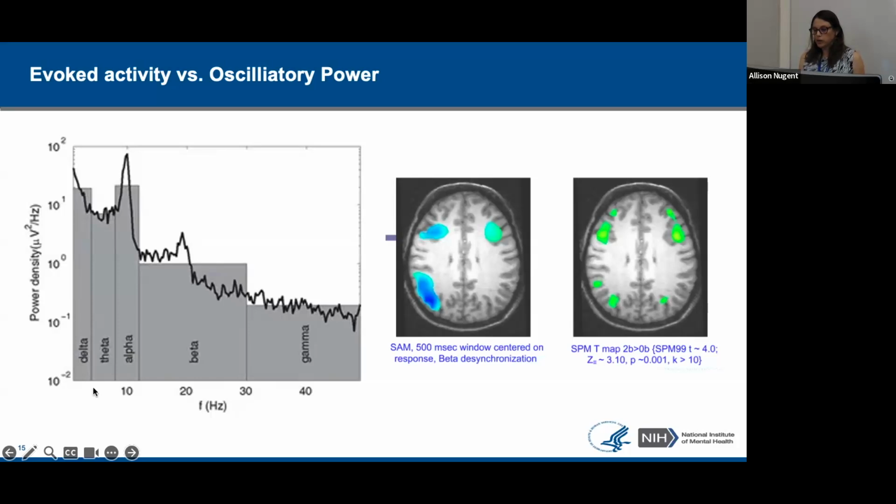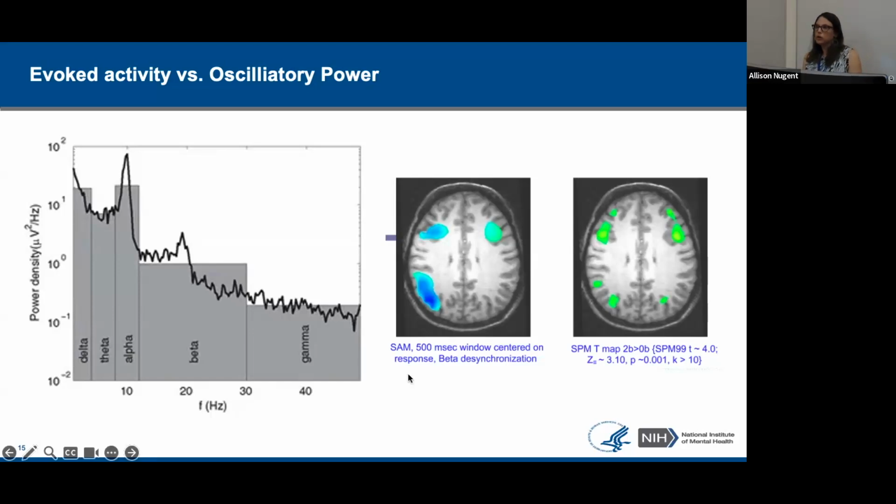So the MEG power spectrum is broad. This is just a power spectrum of magnetic brain activity, or electromagnetic brain activity. And you can see the x-axis goes from 0 to 50 hertz. The spectrum actually extends way beyond that. There have been brain responses recorded, fast ripples in particular in epilepsy, that go up to 200 or 300 hertz. But we divide the spectrum up into canonical bands: delta, theta, alpha, beta, and gamma.